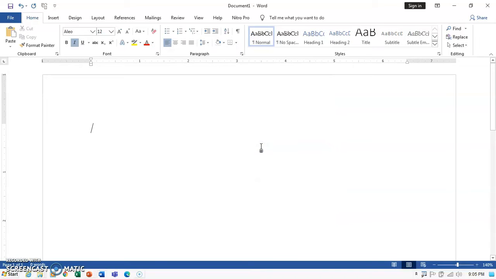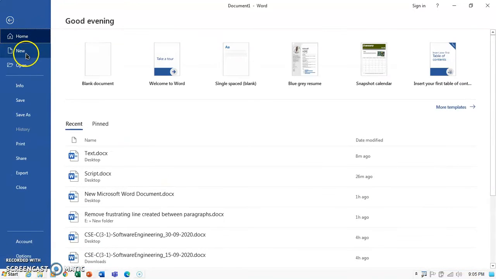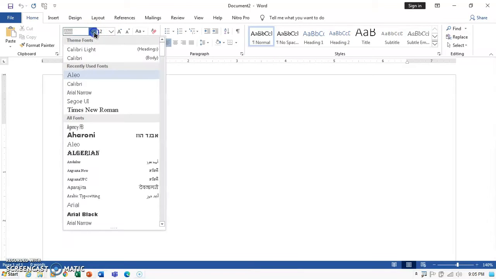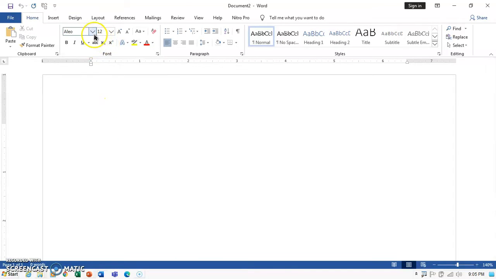The chances are you will want this new default font to apply to all documents to save you having to change the font to default every time. Now let us check this. Now take a blank document. Now as you can see, the default font is Aleo 12, which we have selected as our default font.